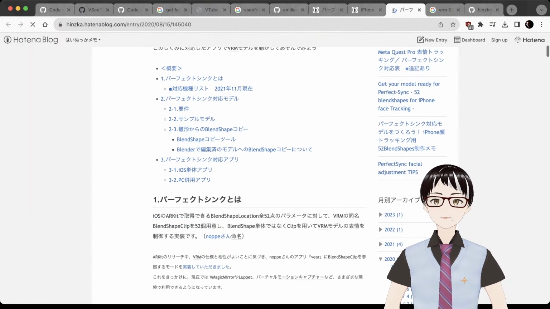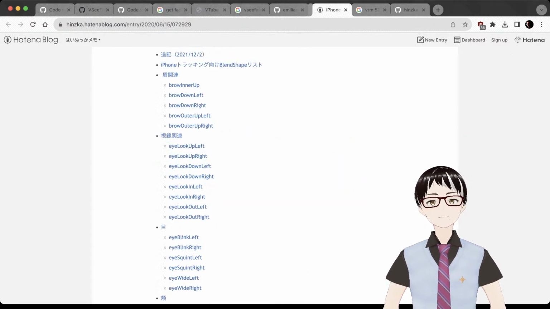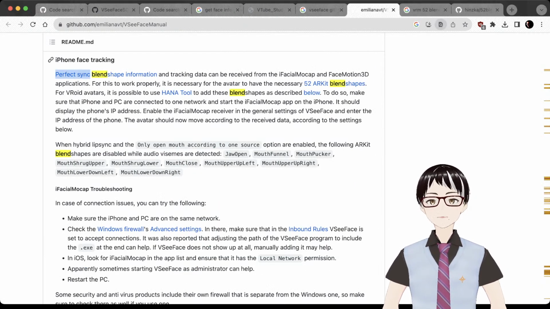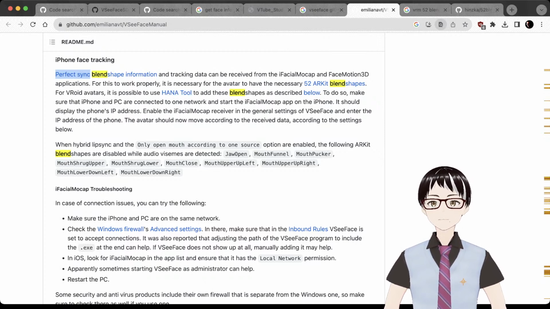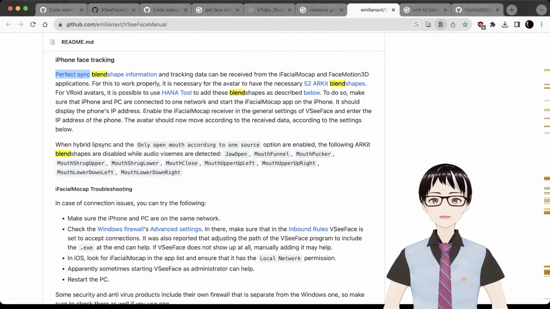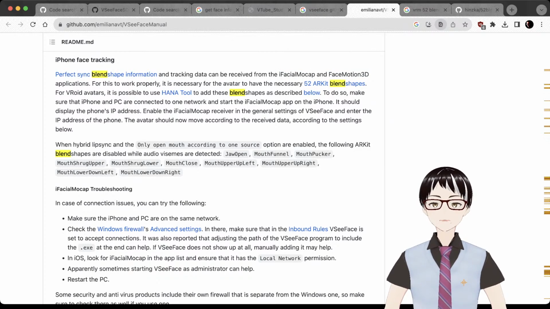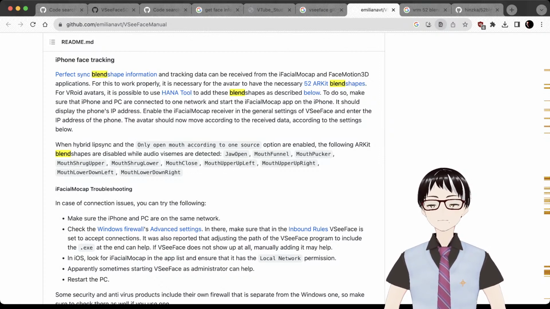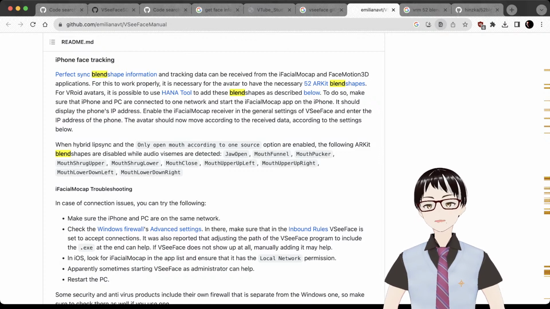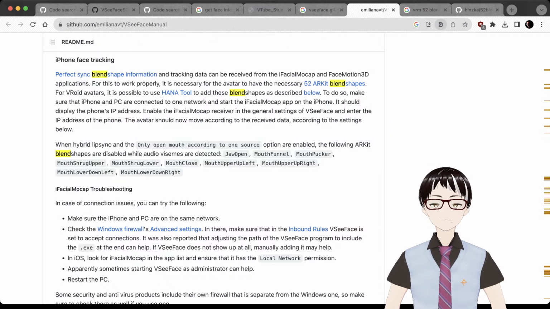Yeah, this is a perfect sync. I think we saw this document. Receive iFacialMocap and Face Motion 3D application. For this to work properly, it is necessary for the avatar to have the necessary 52 ARKit blend shapes. For VRoid avatar, use the HANA tool to add the blend shapes described below.